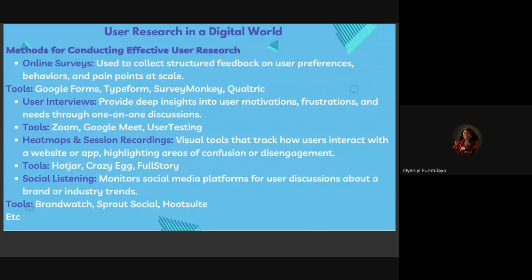So the way it works is if somebody talks about your products, your competitors' products or something, it monitors all of those discussions, right? It's not everything you will know about a product. So once they talk about this thing, instead of you going to search, these tools are able to listen to that conversation and then you get to read it. Sometimes they are important, sometimes some of those things they say are irrelevant, but anything about your product or industry trend, it just listens and then gives you the information.